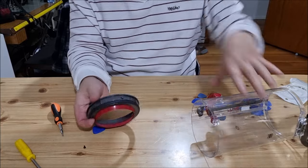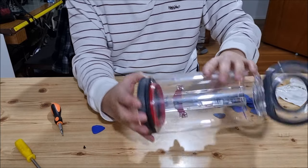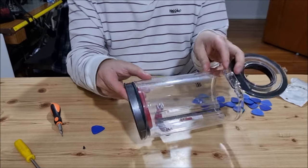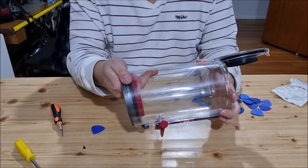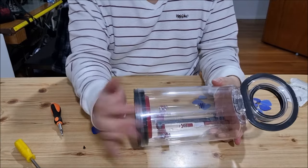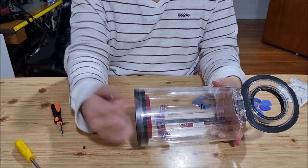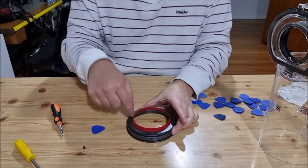To go back in, you need to put the screw hole back in first. You tilt it, and once it's tilted you can push it in by force. I'm not going to push it in completely right now because I'll have to put my prying tools back in. Next we're going to remove the red ring.